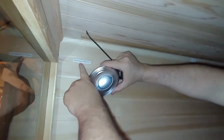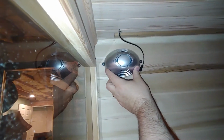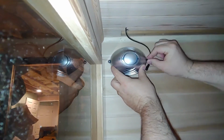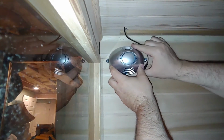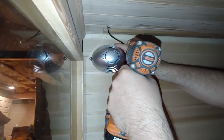And so we can either have it right here. I don't know if you want to come in here. Has a little label right here, so I really don't want to look at the label, so I think I'd rather have it right about in here. And of course cedar's pretty soft, so we shouldn't have to pre-drill anything.